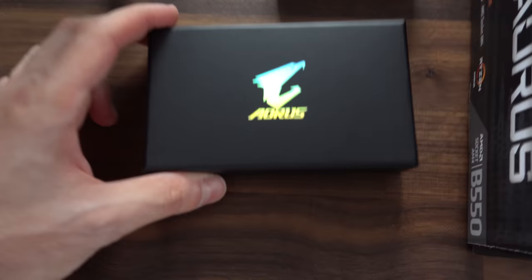Here it is, ladies and gentlemen — the final product of the power supply shroud. Oh my god, that looks so damn clean. I decided to change it up last second — the pink actually has a glossy finish whereas the sky blue is matte, just to spice it up a bit. And it's actually going to match the cables so much better. Look at this — perfect spot on for the blue. The pink is a slightly different shade, but overall with the lighting on you won't be able to tell. Super, super happy with the way this turned out.